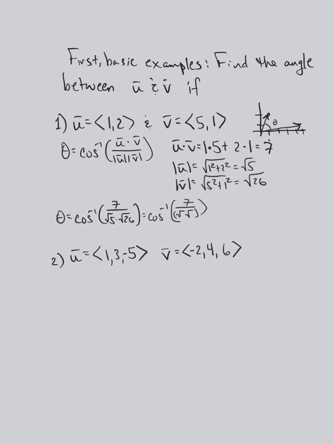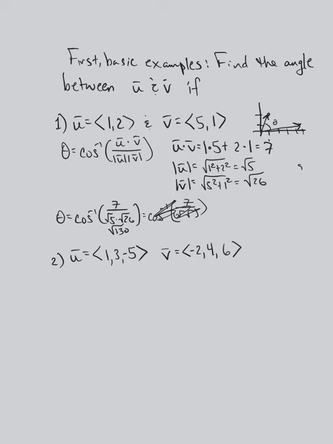One other thing you can do too is you can combine those two radicals by multiplying. And so 26 times 5, and then that way you don't have to worry about doing what I just said. Sorry, started talking and wasn't thinking clearly. That's 130. So I could just divide by the square root of 130. That might be a little bit easier to do there. Okay, so I'm going to type in the inverse cosine of 7 divided by the square root of 130.